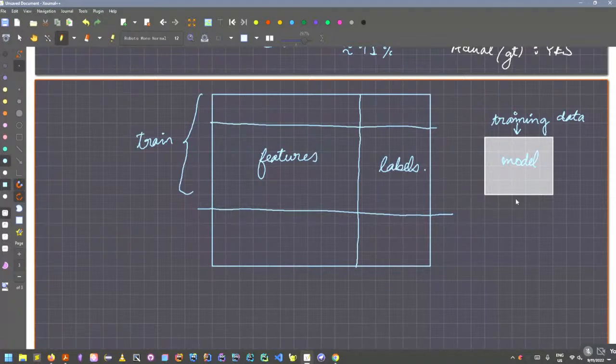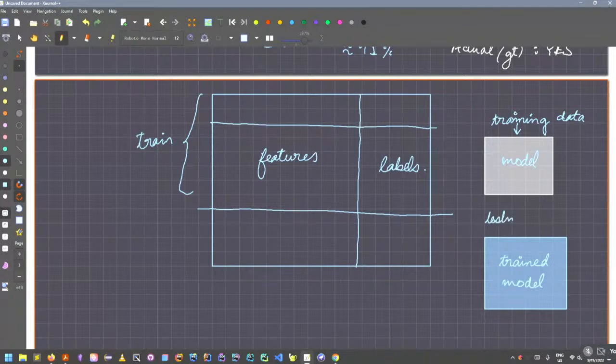Okay. So after this we have, जैसे मैंने last day भी बोला था, after this training is over, we have a trained model. So on this trained model, इसमें हम लोग send करते हैं testing data.